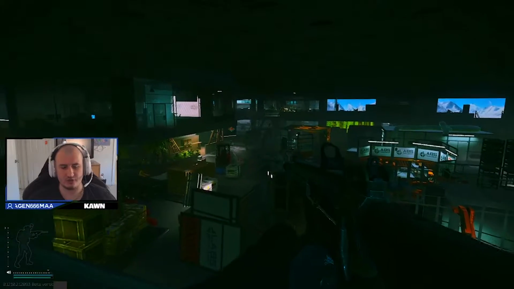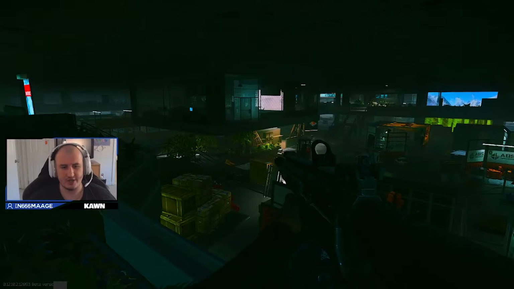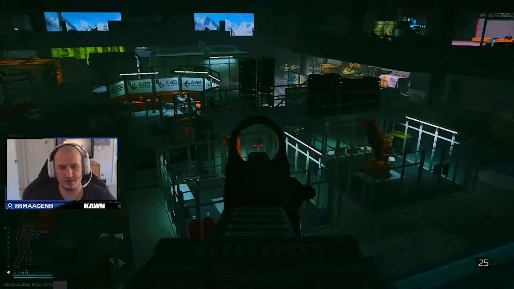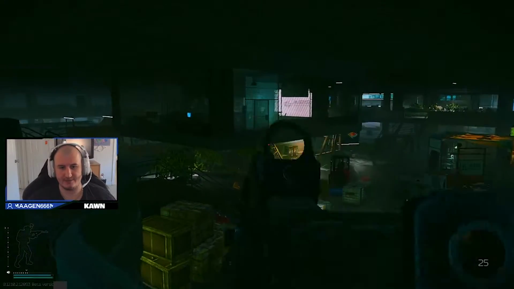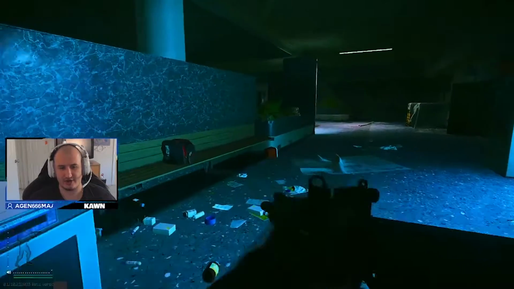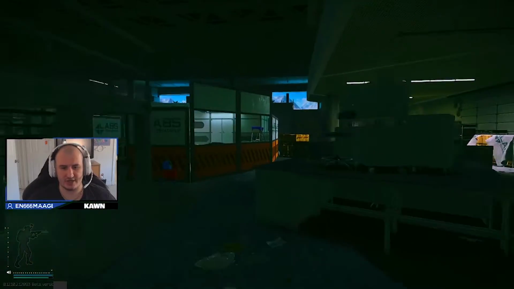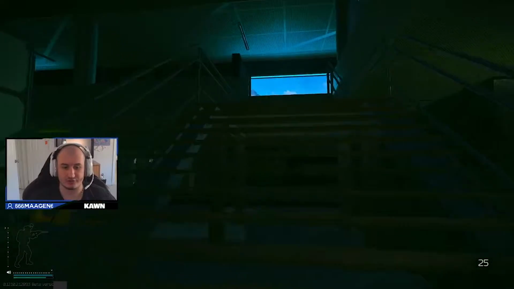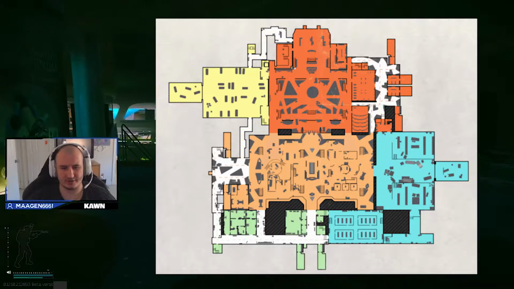So the main two parts of Labs that you need to remember is there's two large open areas. This is usually called by people the pit. This is where all of the mechanical arms and a bunch of robotic stuff has happened in the labs, with the manager office above that. So this is the first center area, and the other center area is on the other side with a large wall dividing it. I'll put a map on the screen as well, but the map isn't very good, especially for Labs.